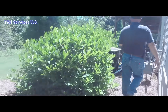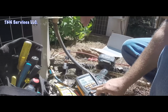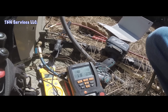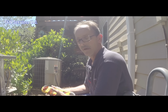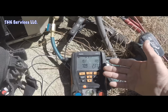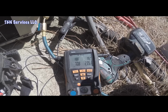I can hear the unit, I can see the leaves blowing, so she's running. Alright. Let this run for a few minutes to see what we got going on. Alright, so I didn't want to bore you with the time it took for the refrigerant to get stabilized. So we're at 71 pounds, 19 degree superheat. You can see the pressure's 237. That's about as best it's going to get. We're not going to reinvent the wheel on this job.